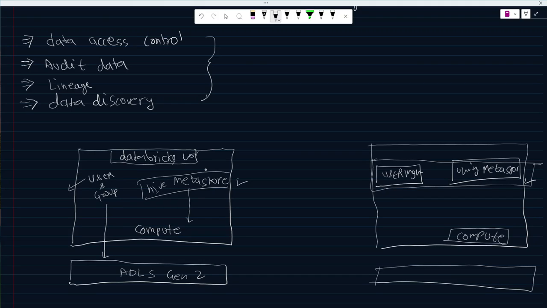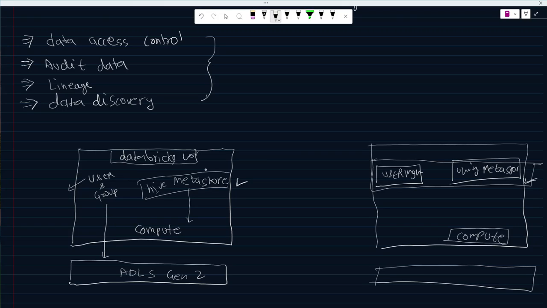Hive Metastore just gives you a feature to store the metadata, nothing else. But Unity Catalog gives you a lot of benefits on the Metastore side. It will store the metadata, it will give you the data lineage, the data discovery, the audit logs. All those features it provides. But Hive Metastore is a very small Metastore which is only built to store some kind of metadata.